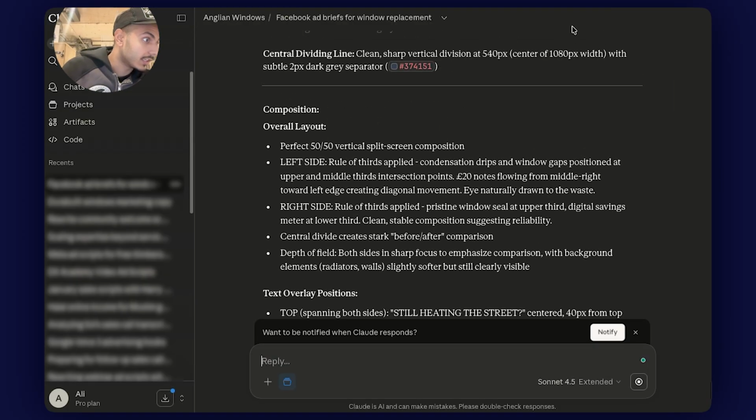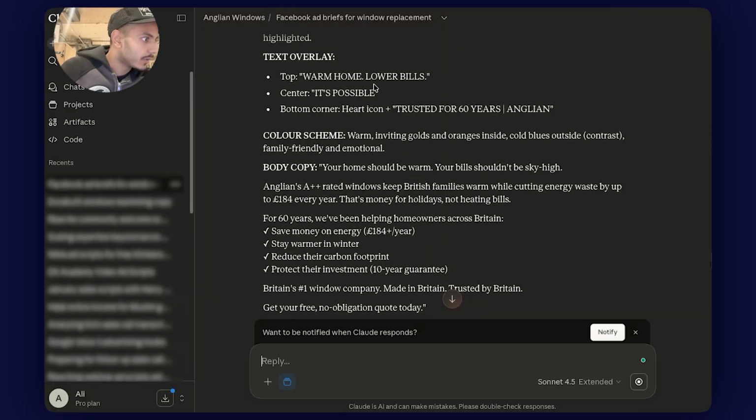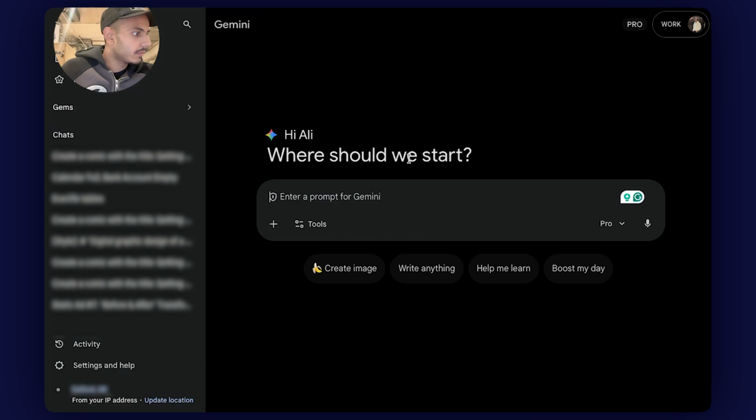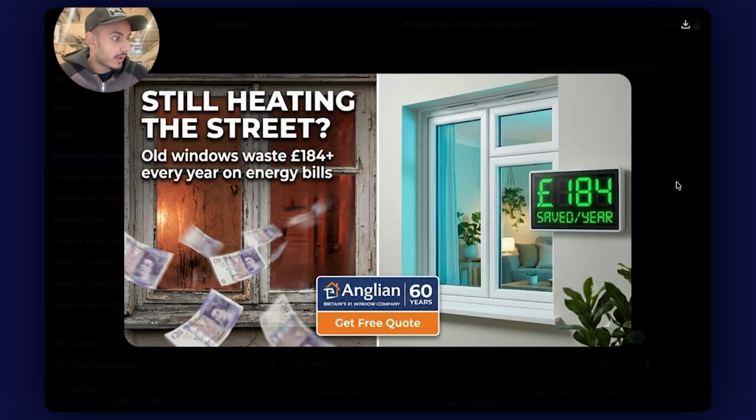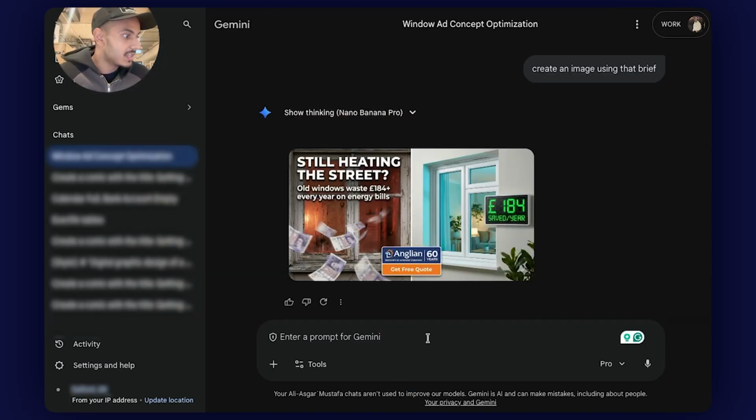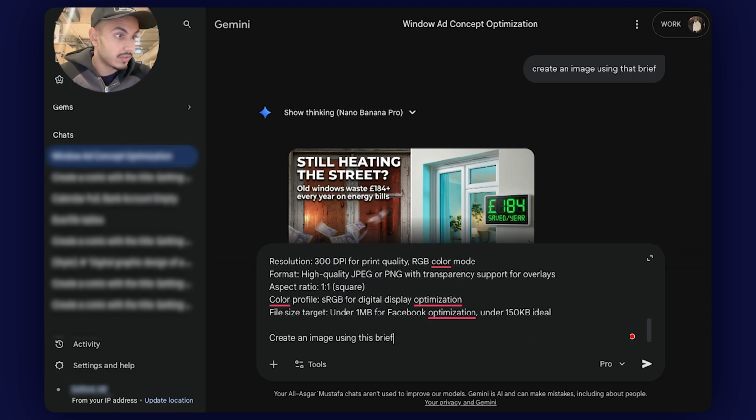Look at the level of detail of this. Let me just use the first brief without anything. Copy this, put it into here. Now this takes a little second, so you will have to wait just a little bit for this to do it. Here it is. It's not in the right format for Facebook ads, number 1. It looks okay, but this looks pretty fake. It's not really that high quality. So let's try again and let's use the actual brief.